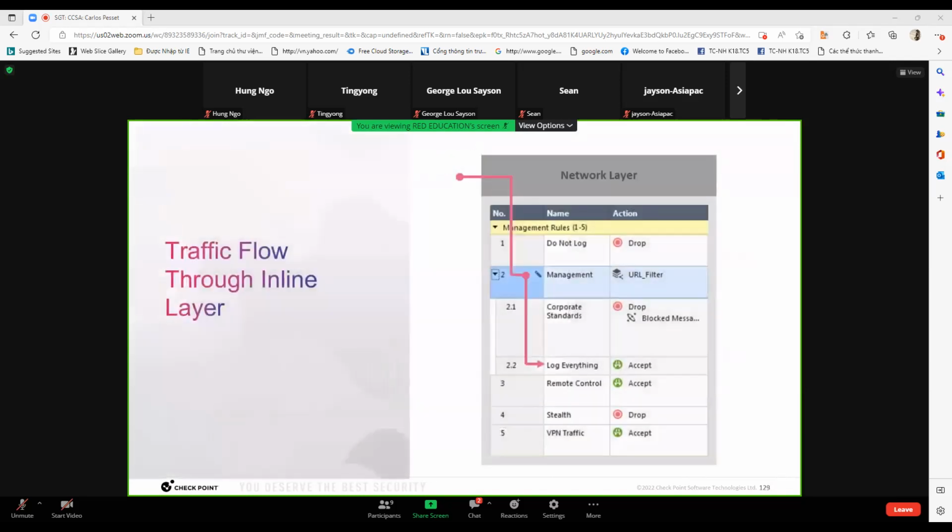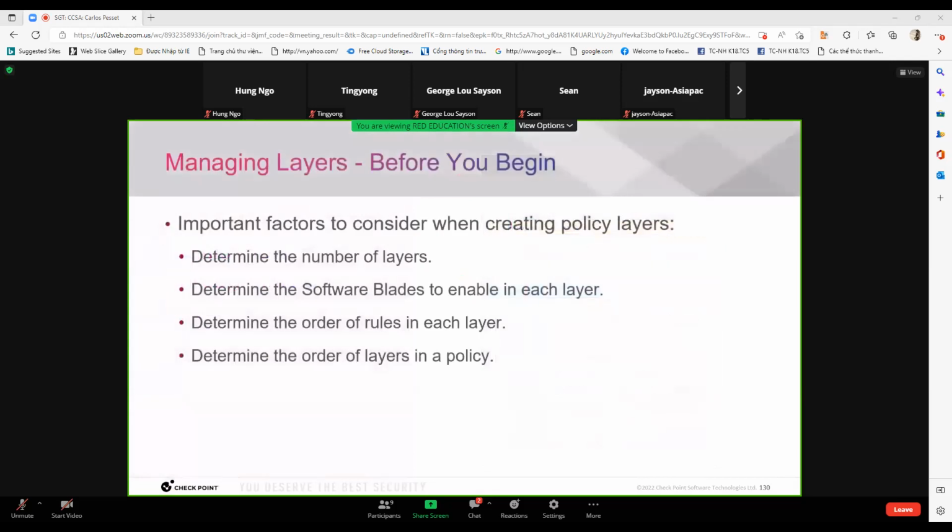This is an example of the inline layer, right? It's just calling that second layer, but it only calls if there is a match in this rule. Layer, rule 1, 3, 4, 5, it doesn't matter, right? It won't affect and it won't call that layer. Okay, and that's the point that I told you before you begin. Plan, right?